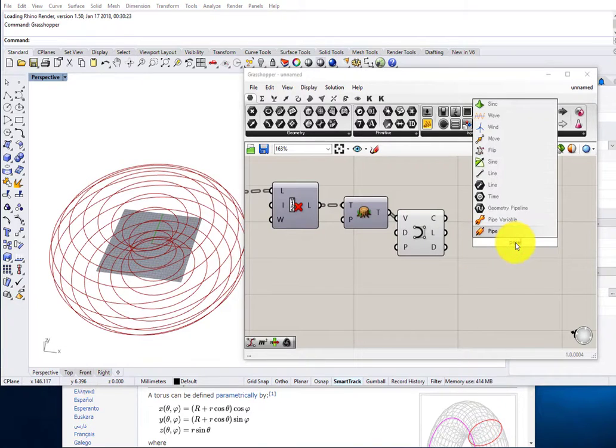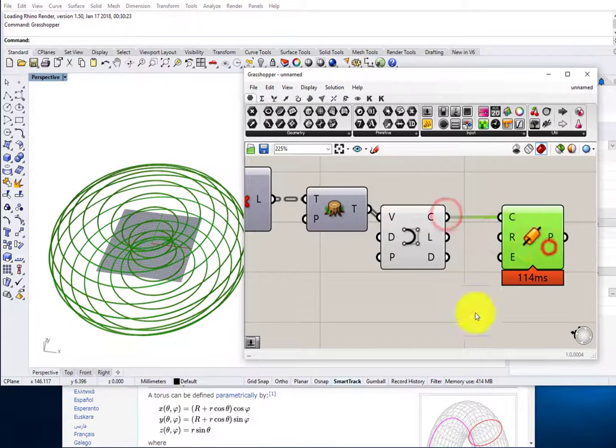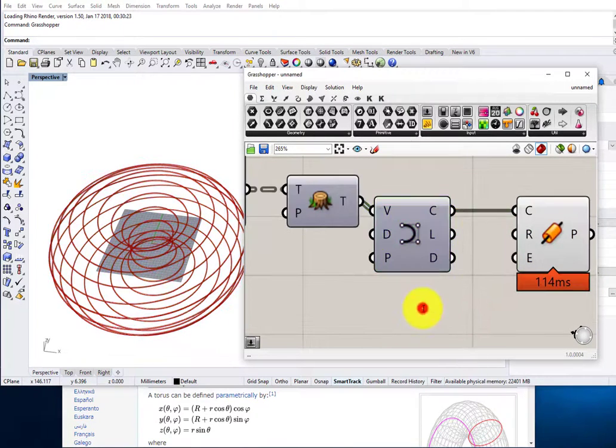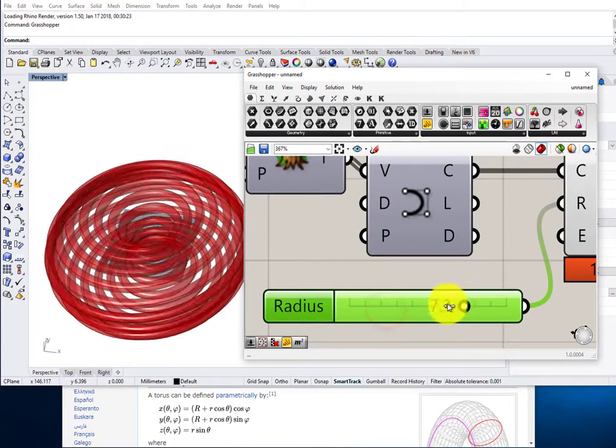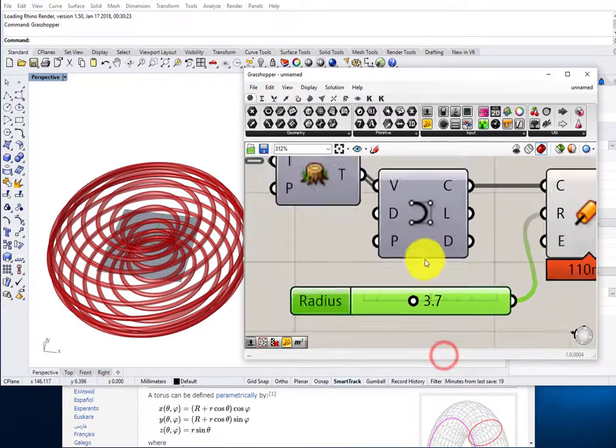I'll make a pipe as a final touch, and make a parameter for the radius.